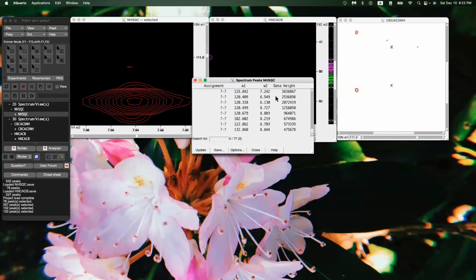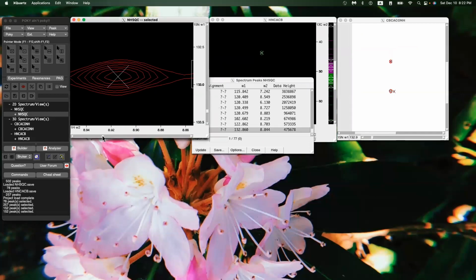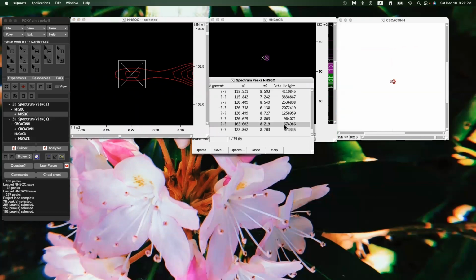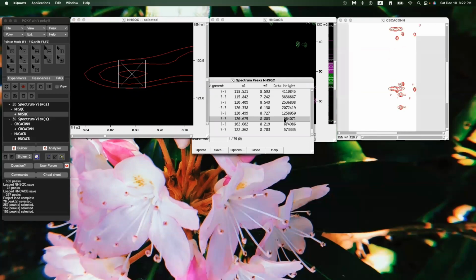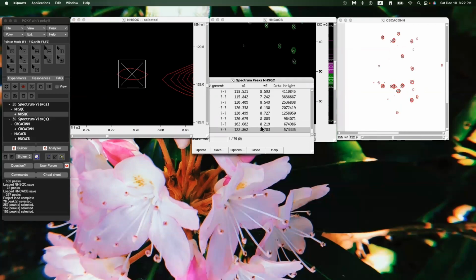So next we have something like this. That is also not a peak. If it was a peak, it would look something like this. That would be a peak, but this is not a peak. So again, delete. Is that a peak? That is a peak. Is that a peak? Yes, that's a peak. And then, oh, this wasn't a peak. This does not seem to be a peak. It's a very weak signal. So I wouldn't say this was a peak. So I'm going to delete that.